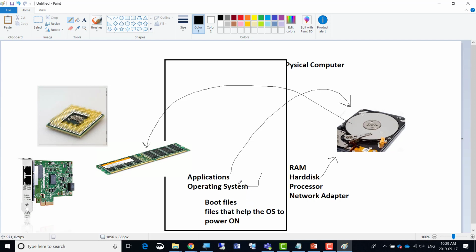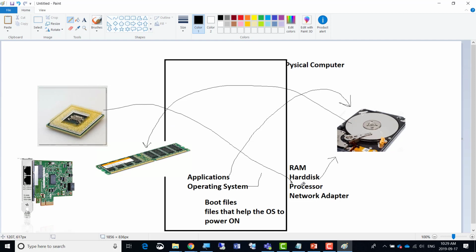So you power on the computer, and all the data that was sleeping here in the hard disk, hey, wake up, early morning, come on, we need to work. So they all start getting loaded onto that RAM. But how is the message going from the physical computer motherboard to the hard disk and to the RAM? This guy here, the processor, is saying, hey guys, somebody powered on the computer. Since I'm the boss here, hey, data from hard disk, yeah, you, the boot files and the operating system, please, you need to start. Can you start loading there? And they all say, yes, sir, and they all start loading there.